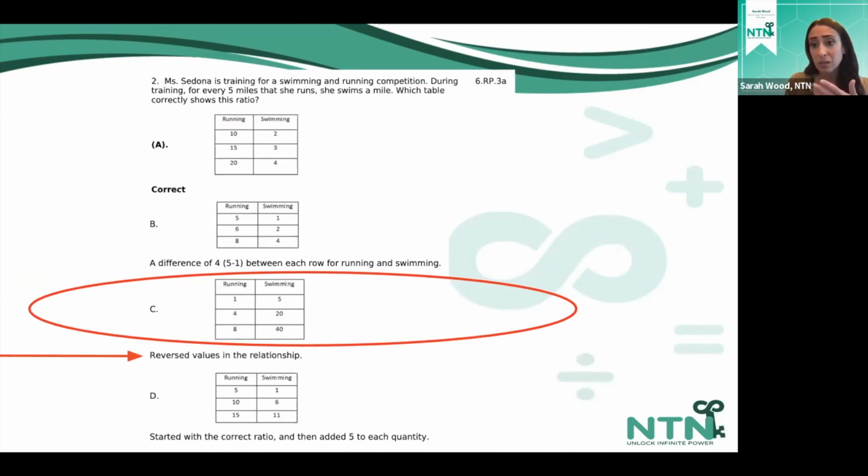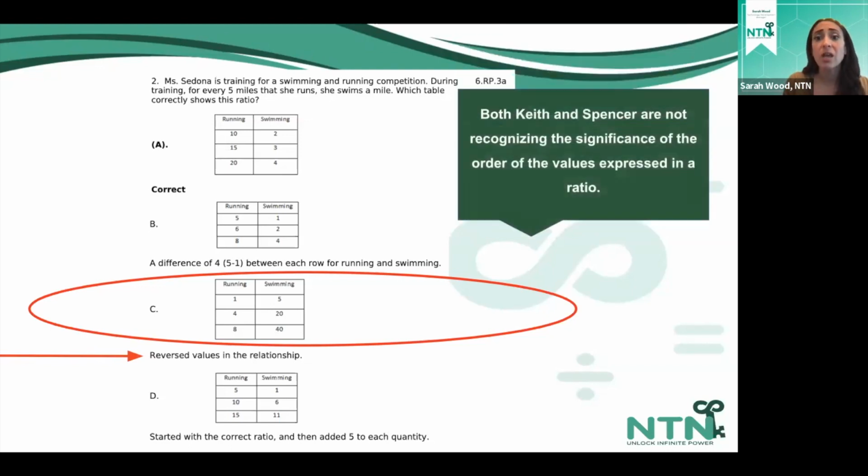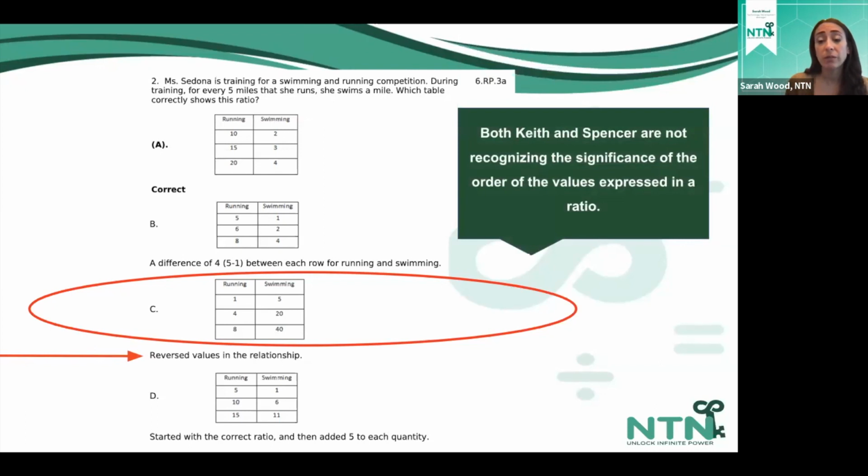So what is this information telling us? It's not just telling us that the kids got it wrong or that they don't get ratios, but what don't they understand about ratios? And it may be that both of these students are not recognizing that there's a significance in the order of which the values are represented within a ratio itself. So again, rather than just trying to reteach question 2 to all 5 of those students who had that question incorrect, I may actually have 2 separate things that I'm addressing based on the way the students are responding and what that data is telling me.